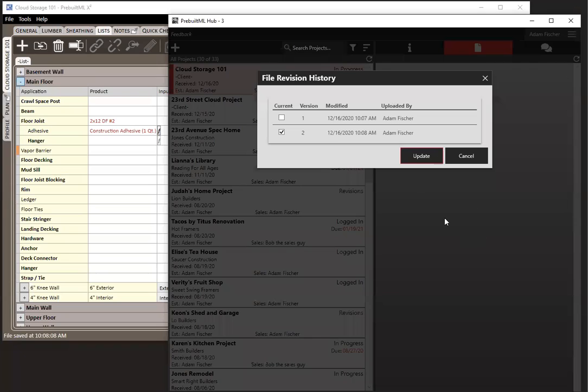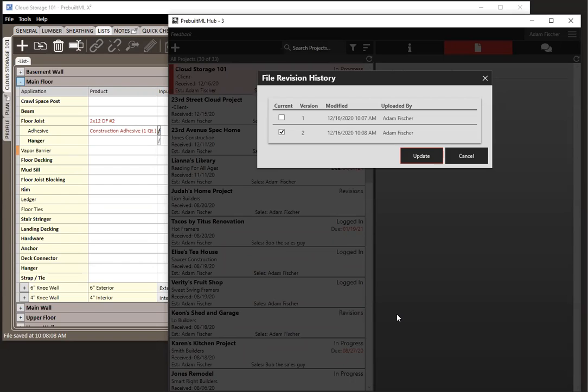If I click on it here, you can see that we have two versions. The reason for that is because it was saved initially when we first created that cloud save job. So that's the first entry that you see there. And then when we made that additional change and then saved the project, we got an additional version. So this introduces a whole another advantage to using the cloud storage feature: you have a pretty comprehensive list of versioning as you do your different saves.